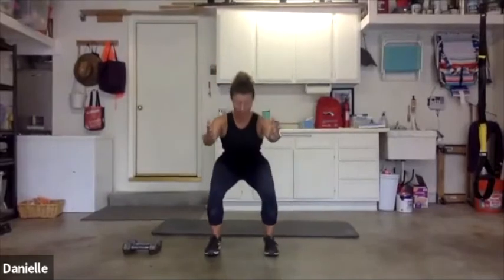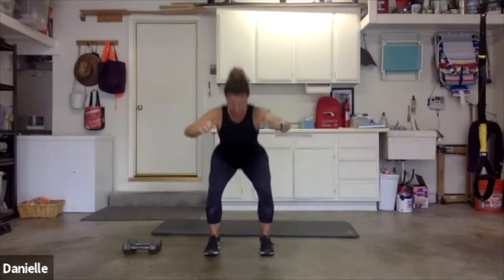Here we go. We are going to just start with that squat and that reach out in front. So squat and reach. And again, this is your warm up, so your range of motion might not be super deep. You might be a little more shallow to begin, and then as you warm up, maybe get a little deeper each time. That is your choice. You're gonna feel what works for you. Good, we got 3 seconds left.